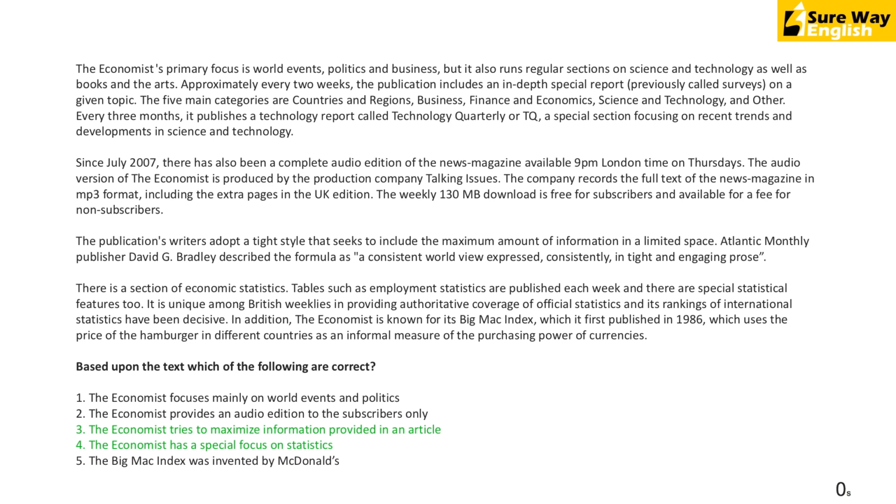So I would like to point your attention to the first and the second option. The first option, it is correct, right? But it's not the complete information. So that's why we didn't pick it. The second one says provides an audio edition to the subscribers only. So see, this is very similar to the correct option, but in this case, they've just put the word only in the end. So that changes the meaning.